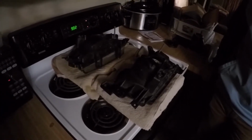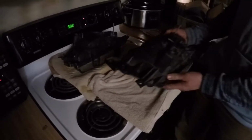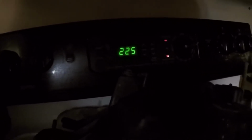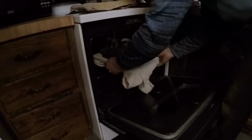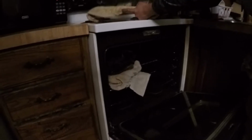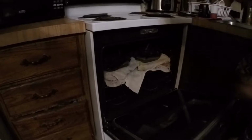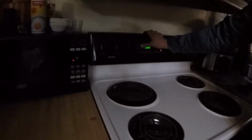Now we're almost ready to put them in the oven. I actually took a cookie sheet and wrapped it in a beach towel. Some people say it isn't necessary. I say it's cheap insurance. You're actually gonna preheat your oven to 225 degrees Fahrenheit. And then once it's all preheated, take them in. And then set a timer for 10 minutes.